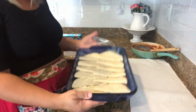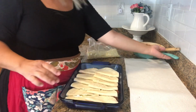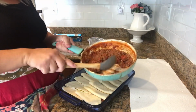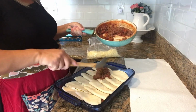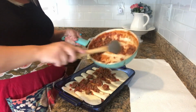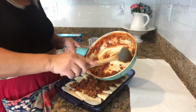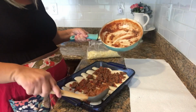All right, you guys, see how easy that was? I just put a dozen. It's kind of like its own little layer. So now I'm just going to top it with the sauce. And I'm going to cover this up, put it in the oven for 15 minutes. And then I'm going to pull it out and put cheese on it, Monterey Jack cheese.